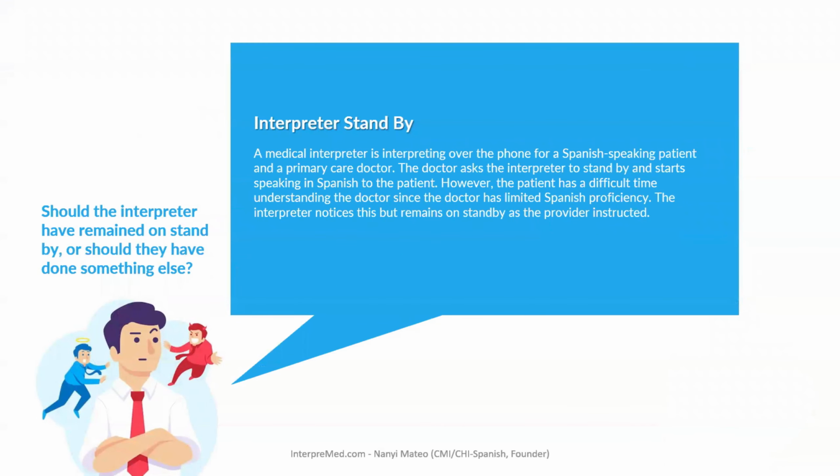Throughout this video, I'll use the following interpreting scenario: interpreter stand by, and examine it from Kohlberg's perspective at each stage. This can help internalize what each stage consists of and evaluate the interpreter's behavior. Keep in mind that at this point, I'm not saying what you as an interpreter should do in this situation. I'm only describing what an interpreter might think, say, or do in this situation, using each stage of moral reasoning. Let's read the interpreting scenario.